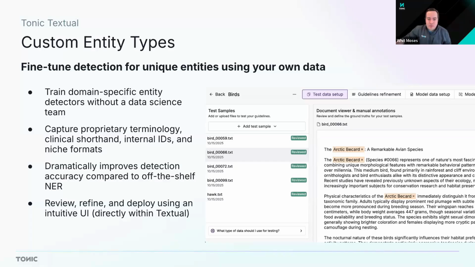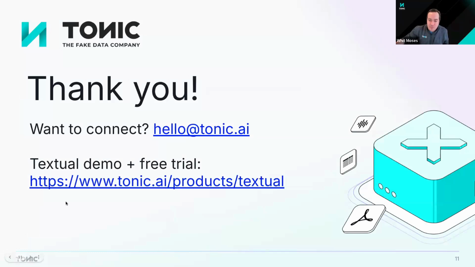Thanks, Whit. That was really helpful. I know we're getting close to time. We might actually be there. So I want to throw this slide up really quick, and also mention that we did a recent webinar specifically on the former approach to custom detection that Adam mentioned. We did that about a month ago. If you go to tonic.ai, select resources and webinars, you can find a deeper look, and we do a full demo of the new experience there. But for the sake of time, we're just giving an overview today.